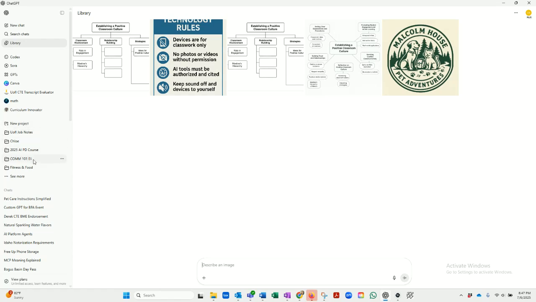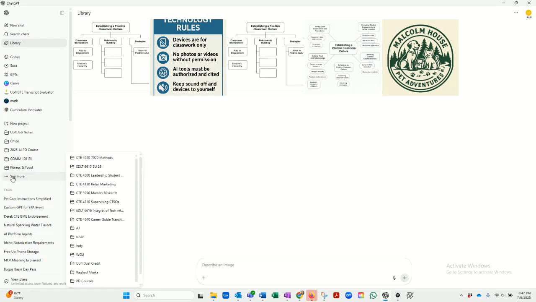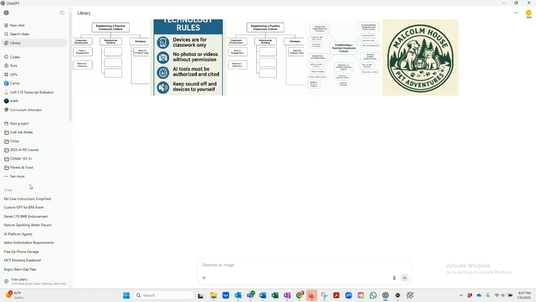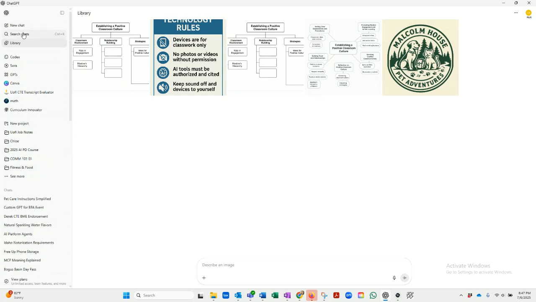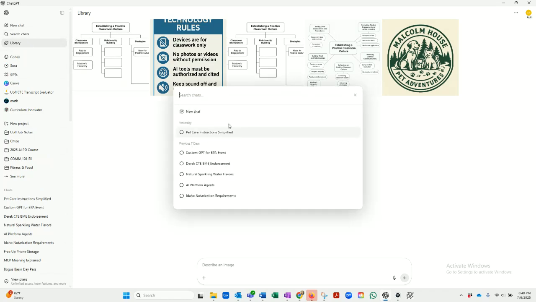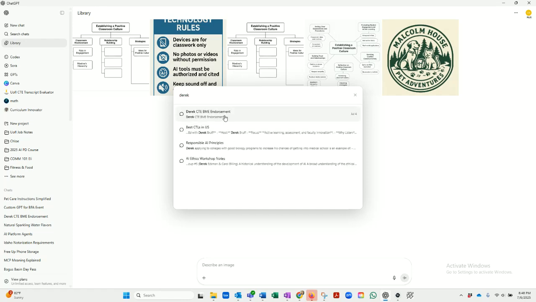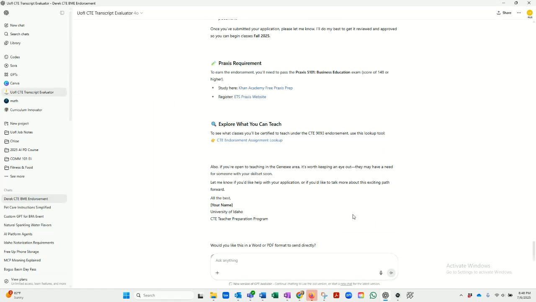Here's a couple of the projects I've already started, and as you can see, I use a lot of projects. Each one of my kids has a project, so their conversations can go in their own folder. And then down here, if I need to search for a specific conversation, I can do that, but nine times out of ten I'll open this chat and then look for, say, I was working on something for a student, and then I can find what I was working on.